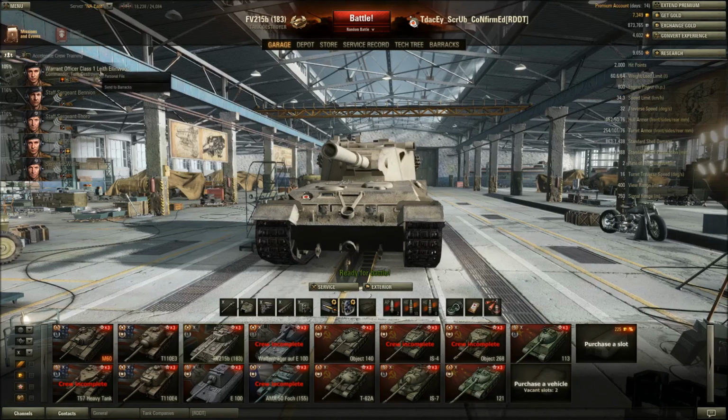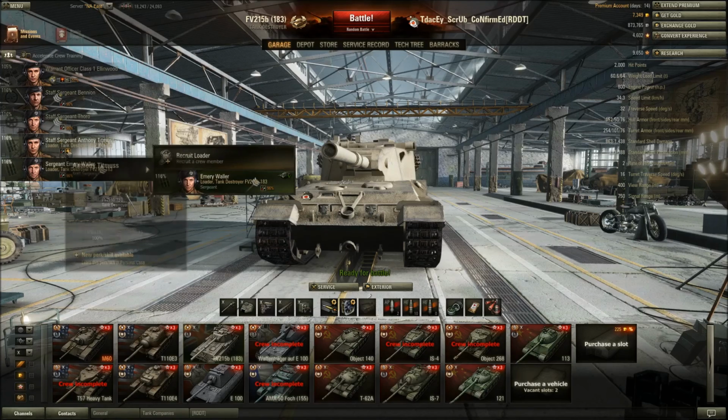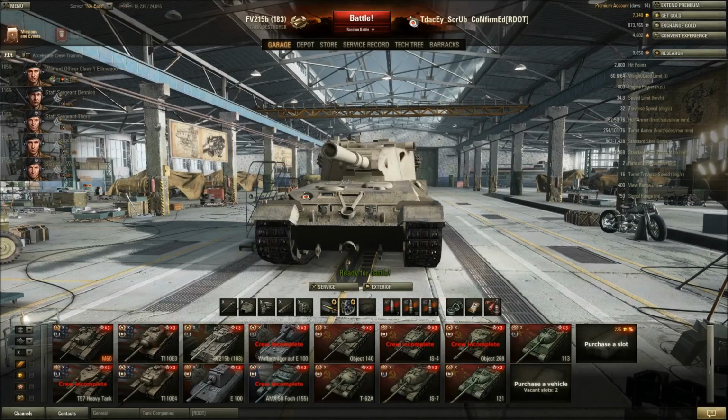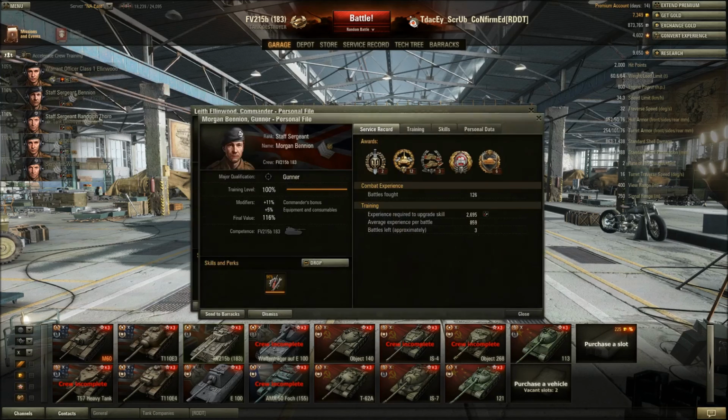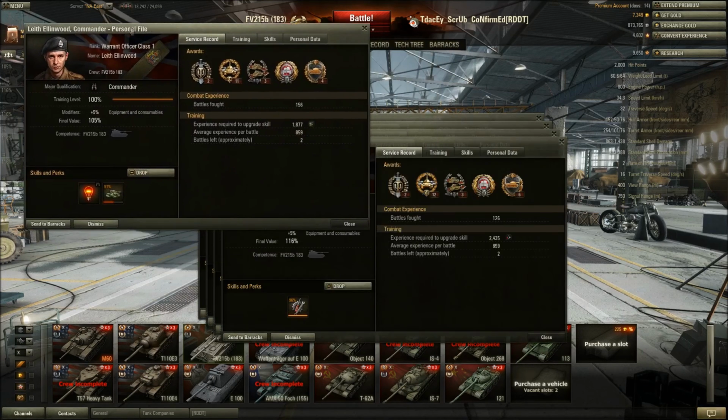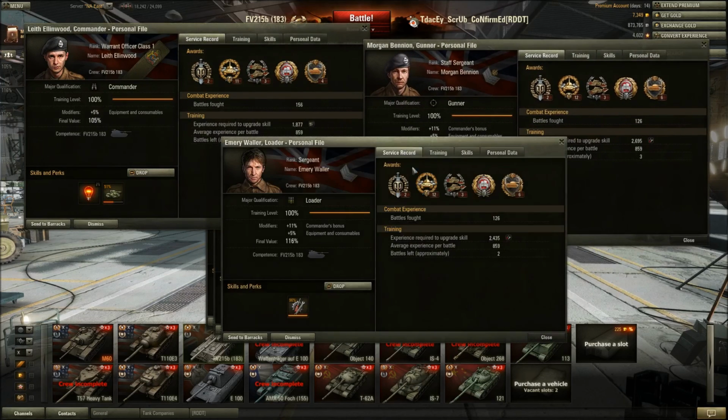Alright, so for the crew skills, I actually have one here, and I'll go ahead and put some camo on him. We have not even a full crew skill because I didn't feel like training them up to 100% with gold, even though it was half off, because I'm like that.